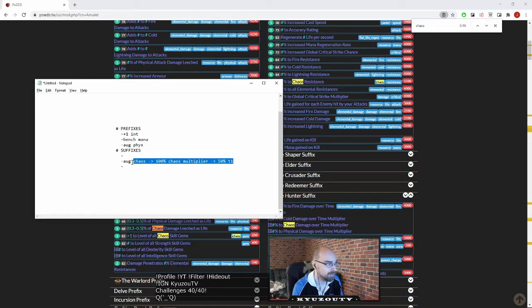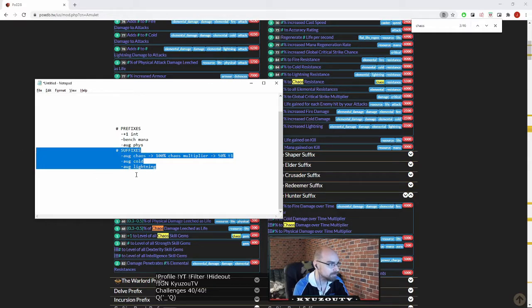So now that we finally have the tier 1, we want to work on the prefixes now, but we have two slots open on the suffixes right now. So we want to fill this out with either random resists or the ones you specifically want. So we could do aug cold, and we can do aug lightning. So now the suffixes are more or less done. So let's say these are the two resists that you're actually looking for. You can just save these for later for add removes.